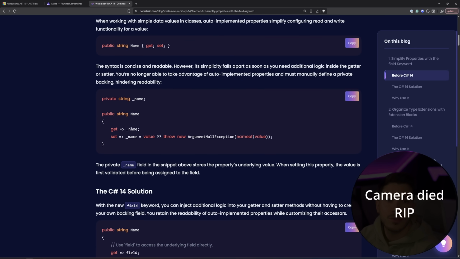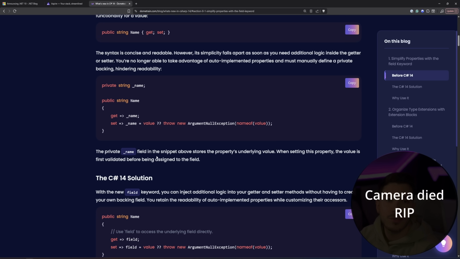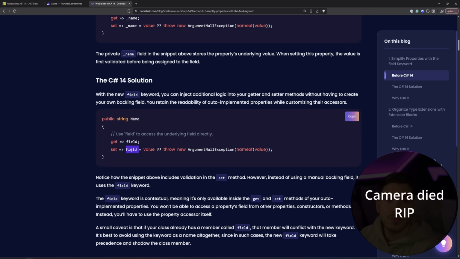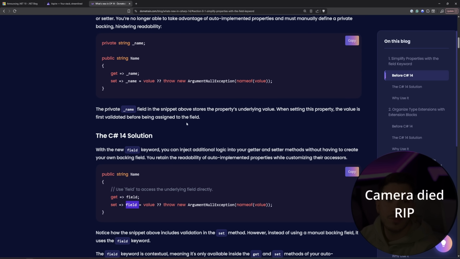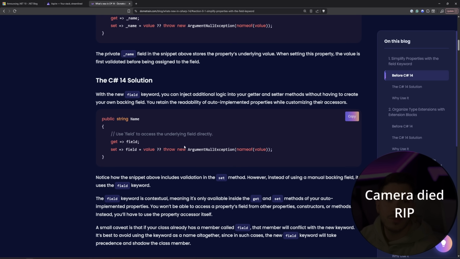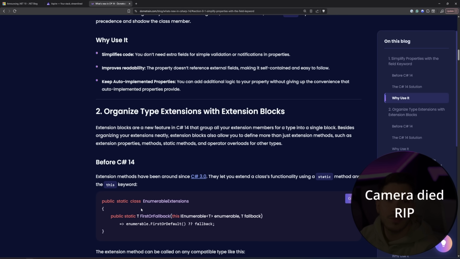So now, instead of having a backing field like this, if you want to add some custom behavior to your getter or your setter, you can just use the field keyword and this will be automatically used. This is good because you don't have to babysit an extra field now, so your code is cleaner. The downside is that this might break some code. If you have a football field named field, or a field of study or a field of expertise, then this can break your code. So be careful when you upgrade.